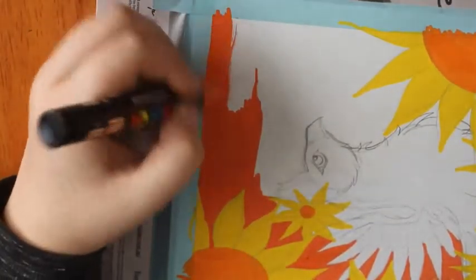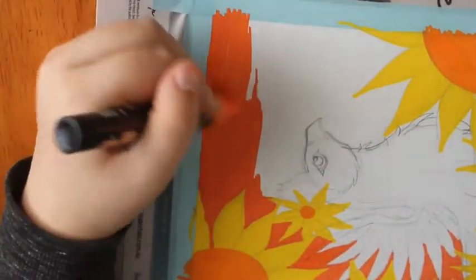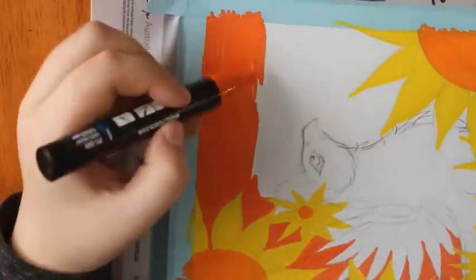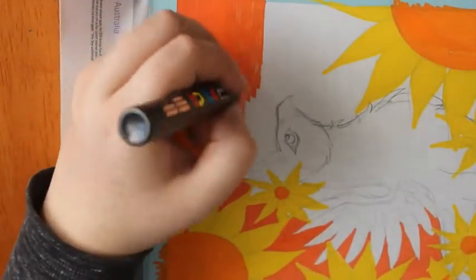So at first I was thinking maybe lava, fire, something dragony, because dragons can be any colors, as I do. But because I've been drawing a lot of dragons, and dragons are my happy place because, I don't know, dragons are easy to draw, for me anyways, I figured maybe I shouldn't do a dragon.